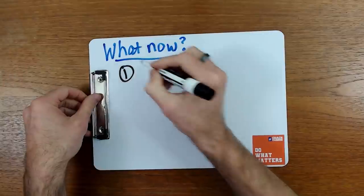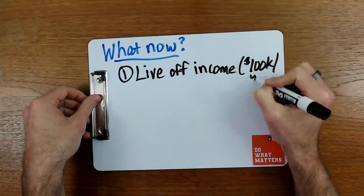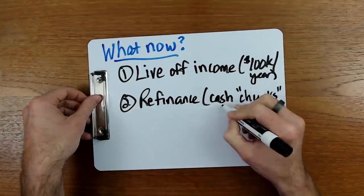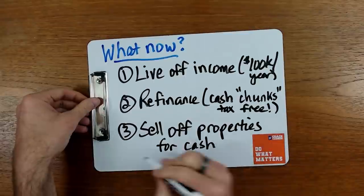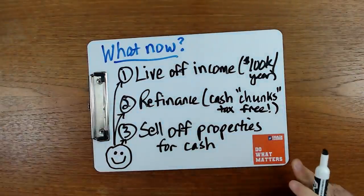What can you do at that point? You could just live off the income — maybe combined with social security. Or you could refinance these properties: with $2.2 million in value, you could pull out money tax-free by borrowing against it, reinvest that money, and also live off the cash flow above your debt payments. Or third, you could sell the properties over time and live off that money. All of those are options because of the wealth and income from four simple rental properties kept for 30 years — but there are actually scenarios that could be even better.